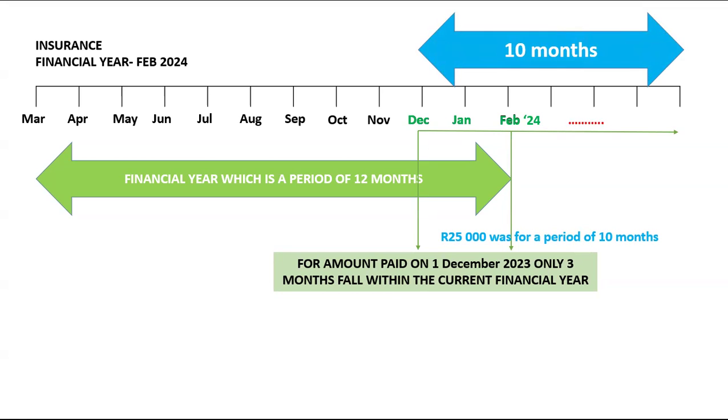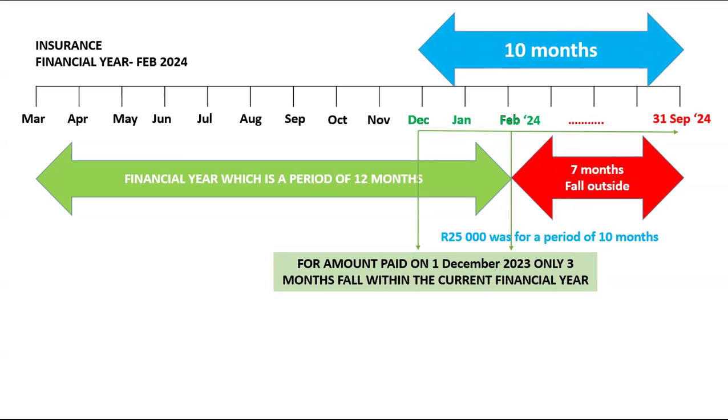No, it's September. Yes, it's September. Since December, January, February, March, April, May, June, July, August, September. So on the 31st of September, we know that this period here, 7 months, falls outside the financial year. They were included already. This 25,000 is included in that 75,000. We need to take it out. We need to only take out the 7 months that don't fall within the financial year, people.